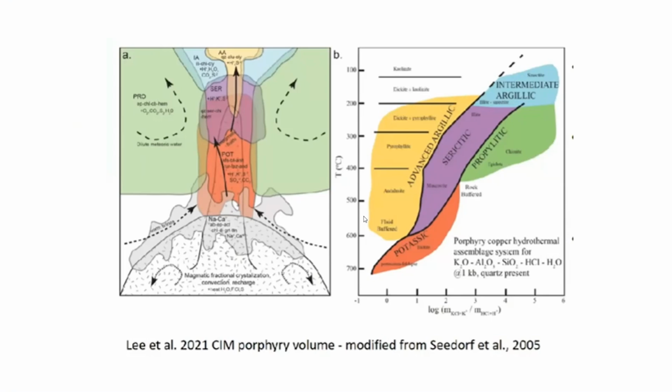This is a model created by Dr. Robert Lee at MDRU, illustrating how we understand the various mineral assemblages that often occur in these porphyry copper systems, which are related to the minerals present within those systems. If you think about the formation of these key components, they often form under specific conditions, which we can then use to determine the temperature, depth, composition, and acidity of the source. That again gives you an idea of maybe how far away you are from the source of the fluids. This diagram on the right is from the CIM Porphyry volume that MDRU published in 2021.